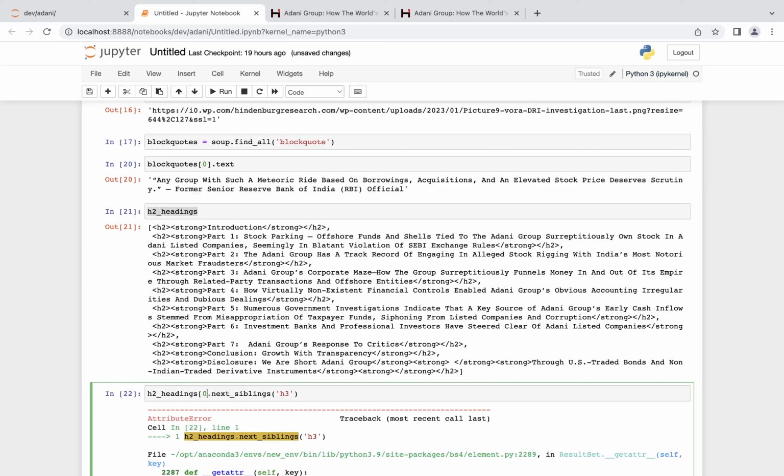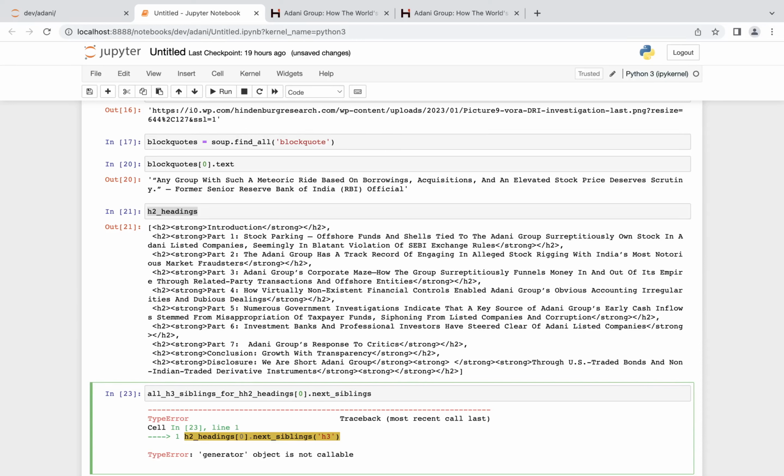Okay, so let's try to find it on the first one. Okay, so it will not give me it directly, so what I have to do is to filter H3 subheadings from the list of next siblings. Okay, so to do that, let's say all H3 siblings for H2 0.